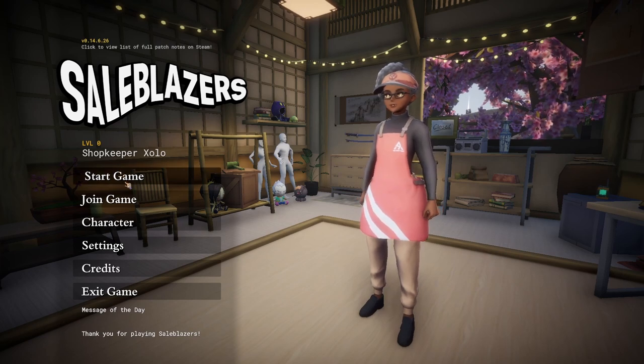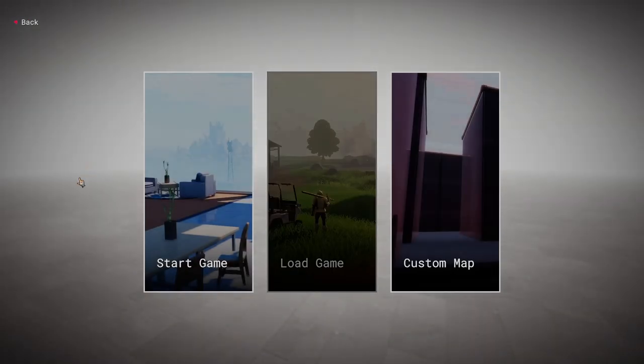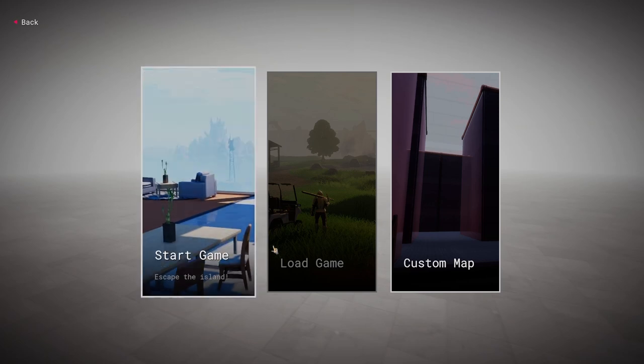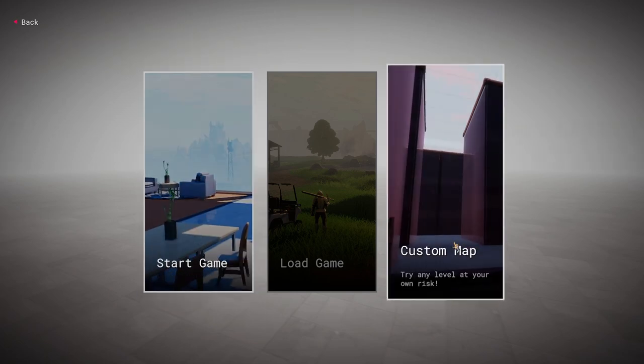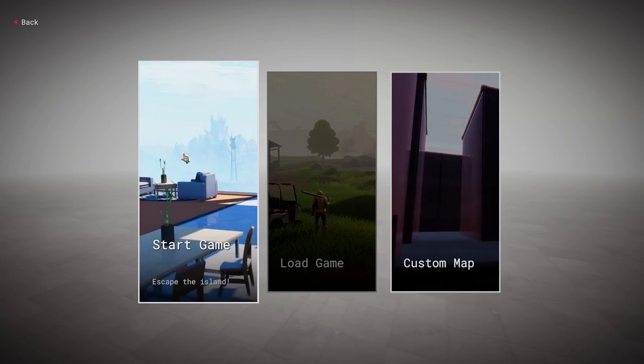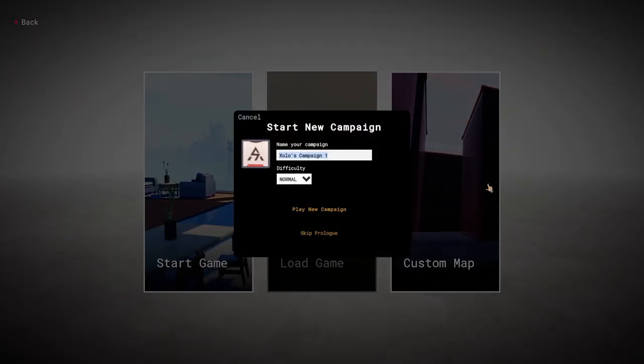Let's start the game. Oh, okay, so we have three options. We have start game, escape the island, oh wow, load game, which we haven't done yet, and try any level at your own risk, and that's a custom map. I'm going to go with the easy stuff because I don't know anything.